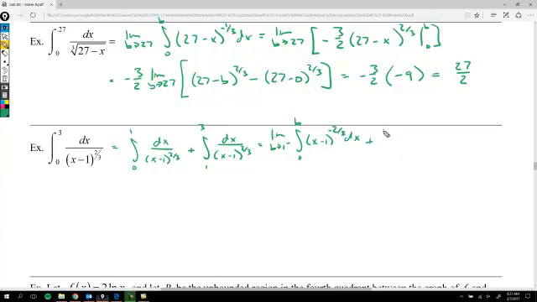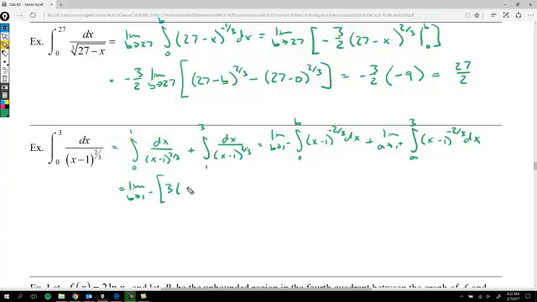Then my second integral is the limit, I'll write as a approaches 1 from the right, but again, you can use the same letter, it doesn't really matter, of again (x minus 1) to the negative 2/3 power dx. Okay, so now I rewrote it using limits. Now I evaluate my integral.